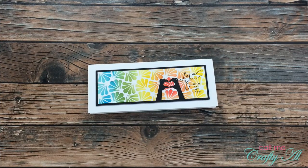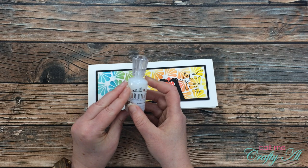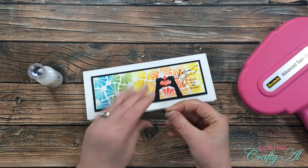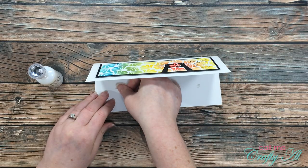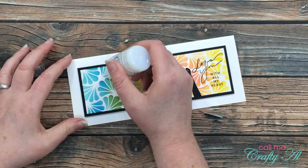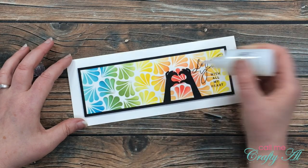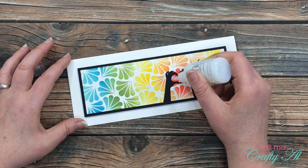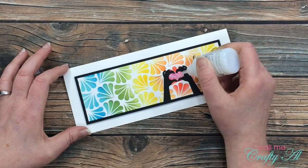Once I have the foam tape on there, I just center that on the front of the card. I could have totally stopped here, but I decided my card needed a little bit of shine or sparkle, so I brought in some Nuvo crystal drops. Because my card isn't laying flat and I need these drops to dry flat, I got some glue off my ATG and made a couple little balls in my fingers — this takes off some of the extra adhesive and makes the card lie flat. I started by placing drops at the bottom of some of the fans in the design, then I filled in the heart that the hands made. When I set it aside to dry, I decided it needed some more Nuvo drops, so I went back in and added a little drop at the bottom of each of the fan designs.